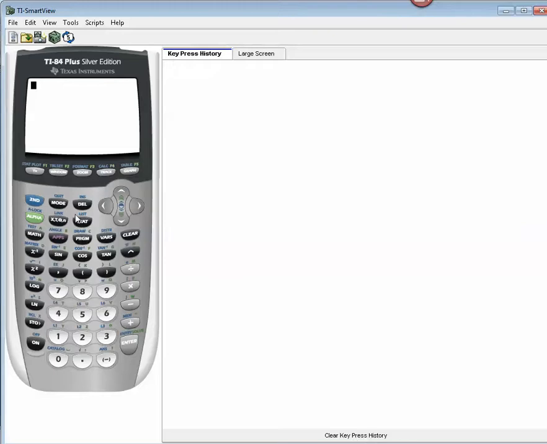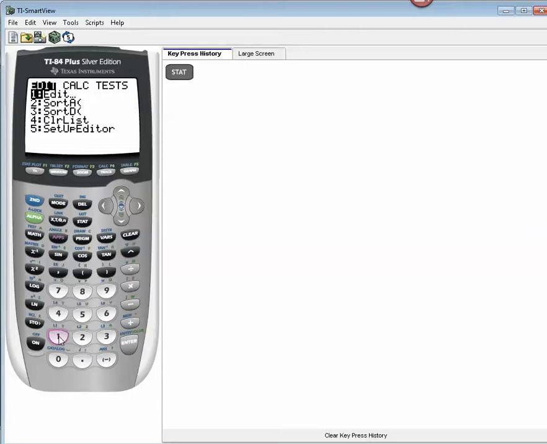So in the middle of the calculator there's a button that says Stat. I'm going to press that button there, Stat. Now you'll notice on the right it'll show you here the buttons that I'm pressing as well. So there's the Stat button, and you see there's some options here. There's an Edit menu, there's a Calc menu, and there's Tests. In this course we're going to use the Edit and the Calc menu, but today we're going to just use the Edit. So option number 1 is Edit under the Edit menu, so I'm just going to press 1 on the keypad down below.